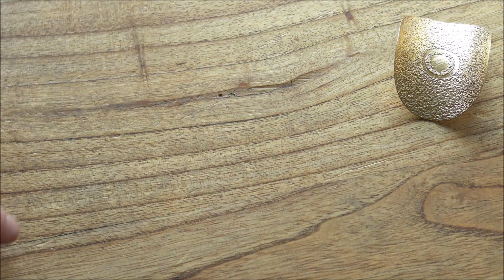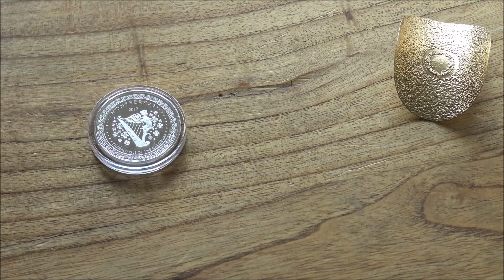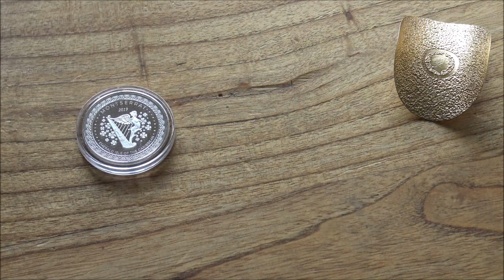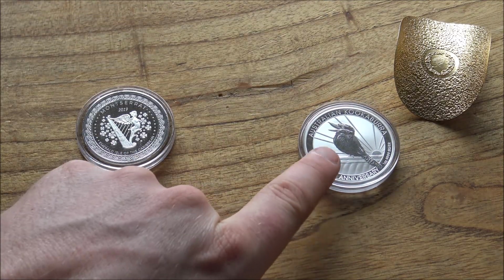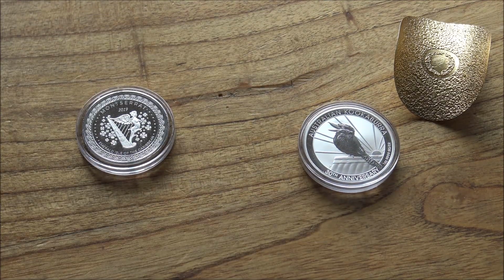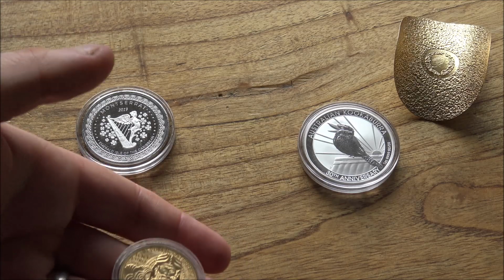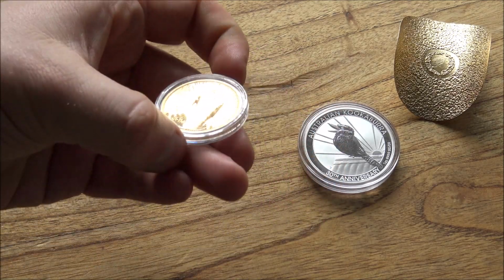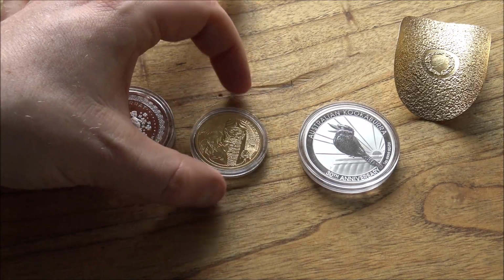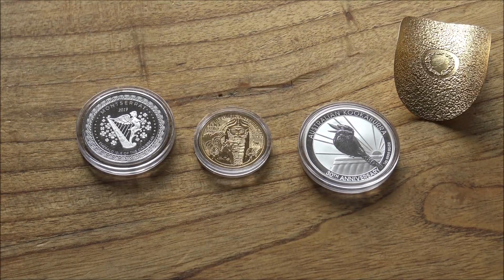Now, in terms of returning items and voting for next week, we have the Harp from Montserrat, a glorious, lovely, elegant coin. If you'd like to see that, then comment down below. The Anniversary Kookaburra, which is a very elegant coin in its own right as well. Very, very attractive. And then Golden Shininess. Now, traditionally, gold has always seemed to pip any vote that we've had here on the channel. So it'd be very interesting to see if you all go for the big shiny magpie coin. I guess you will, because it's something that you don't see every day.